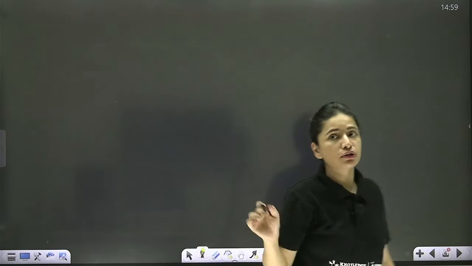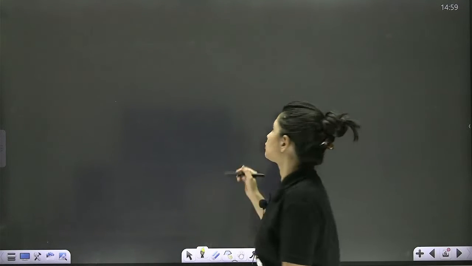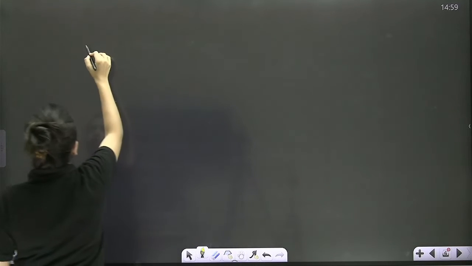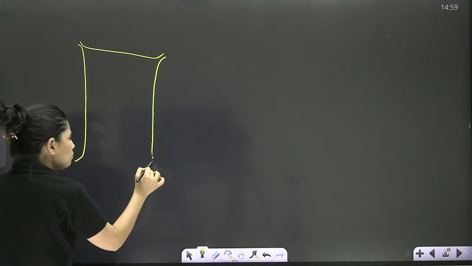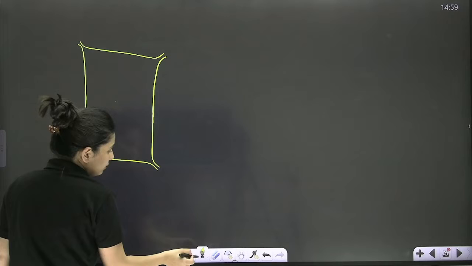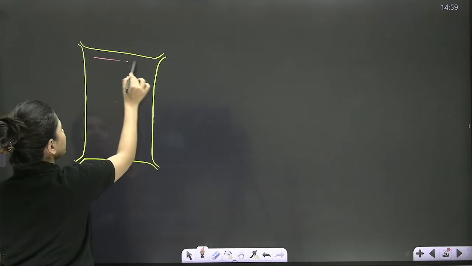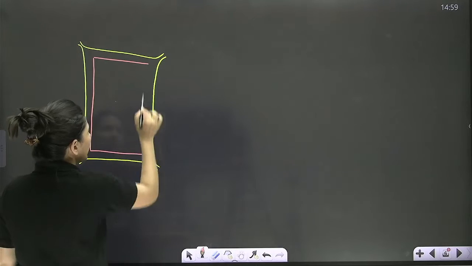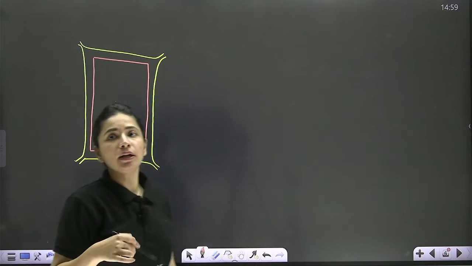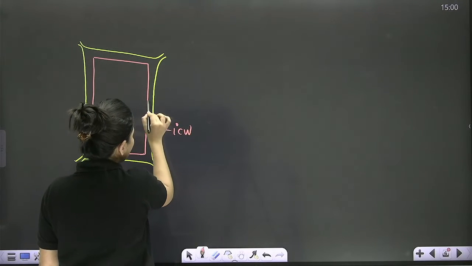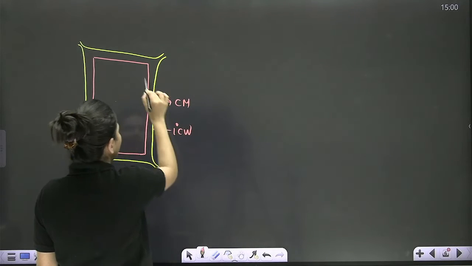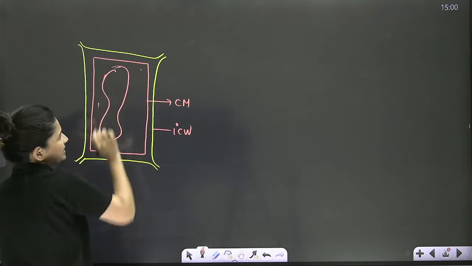Okay? Chalo. So beta, first over here, I am going to draw an immature plant cell, which is just having one layered cell wall, that is primary cell wall. Now as I told you, this primary cell wall is thin, flexible and capable of further growth. So this is my primary cell wall. Right? This inner one is the cell membrane. It is having cytoplasm, vacuole, etc.